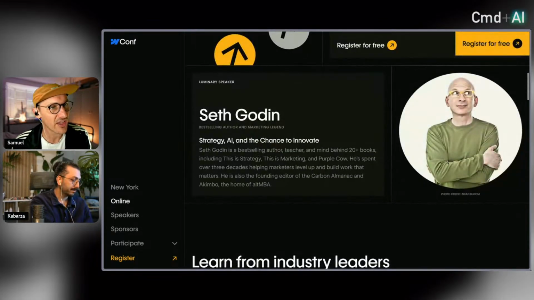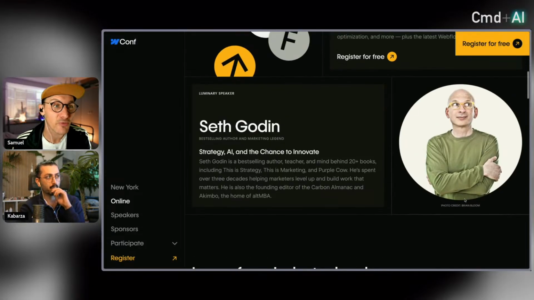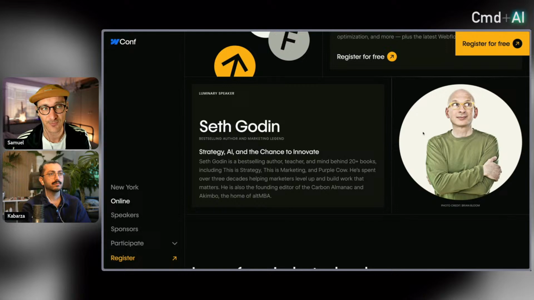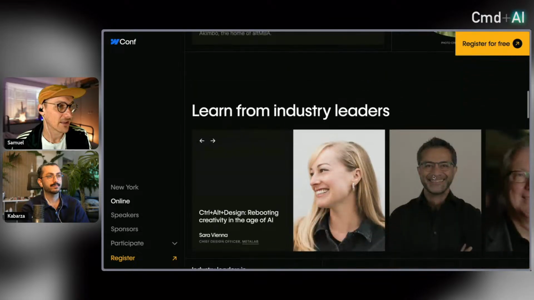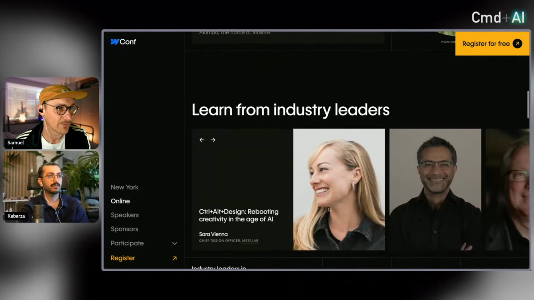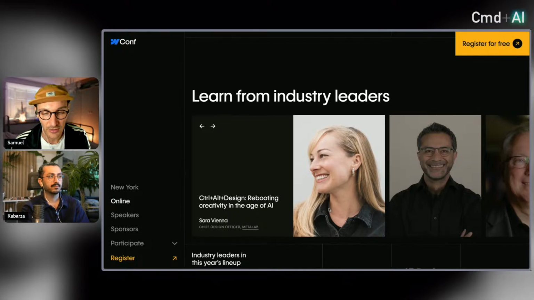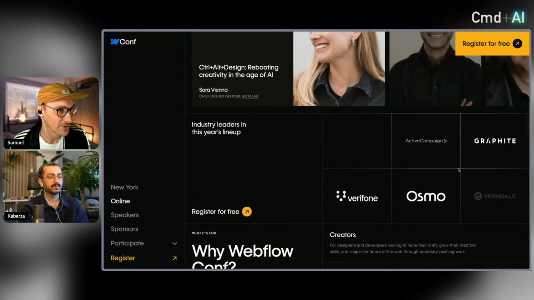The fact they've got Ceph there, again, we talk about them not really appealing to the same audience as before. I doubt many of the Webflow crew really know or care about Seth Godin. He's a marketer. He's not a funky designer. He's cool, don't get me wrong, but not from a customer standpoint of Webflow, or what we used to know Webflow to be.